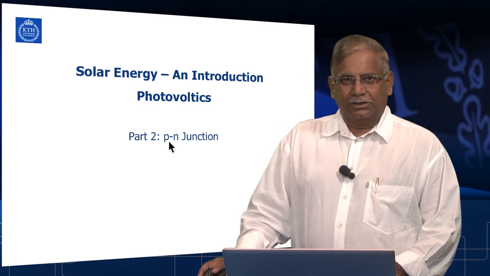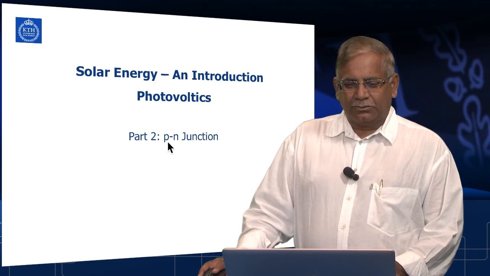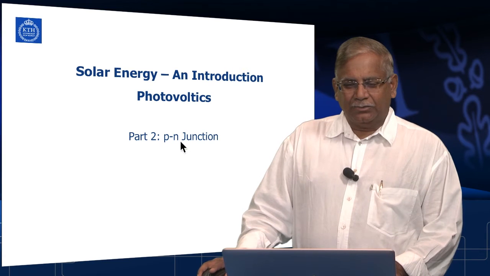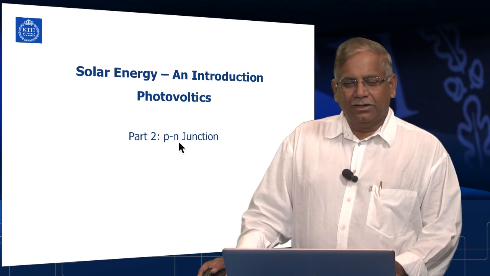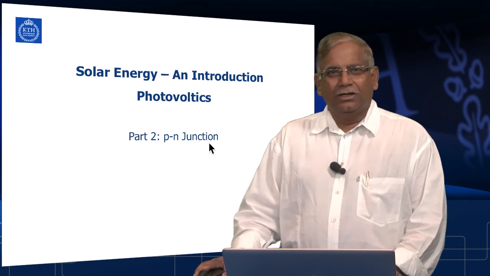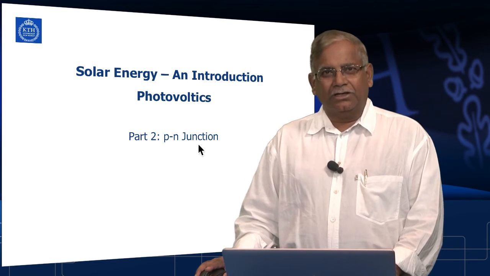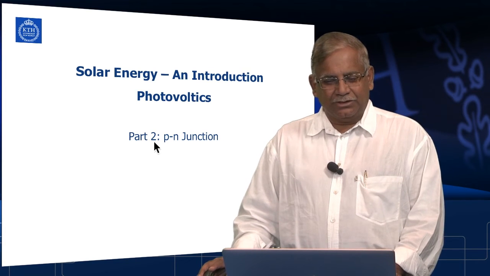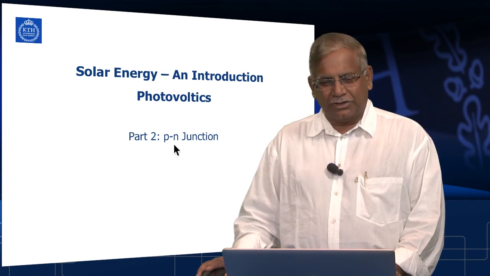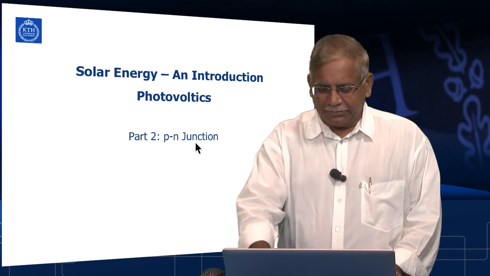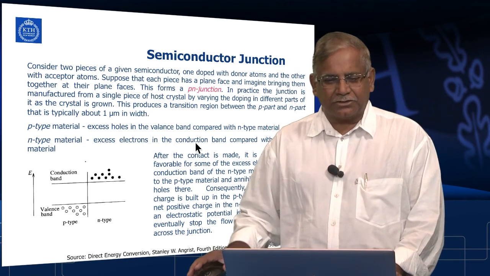It is doped with a chemical to have more electrons in the conduction band, and we have the n-type material which has more holes in the valence band. So that is what we are going to talk about: the behavior of the p-n junction when it is hit with photons. That means when we take a p-n junction and expose it to solar radiation, we want to know how much electricity we are going to get out of it, and that is what we will talk about in this section.